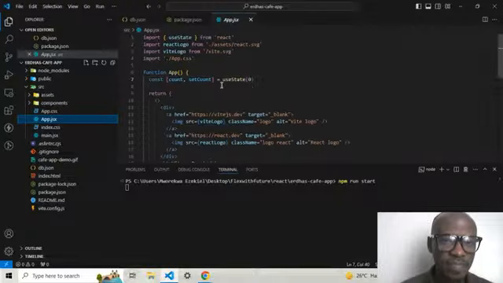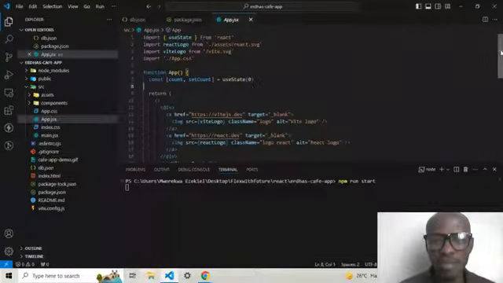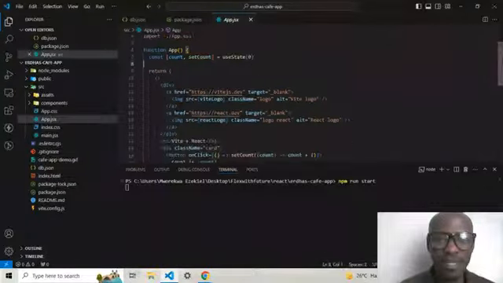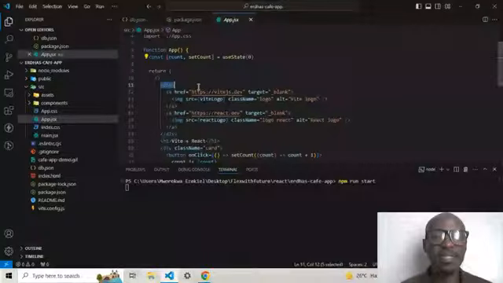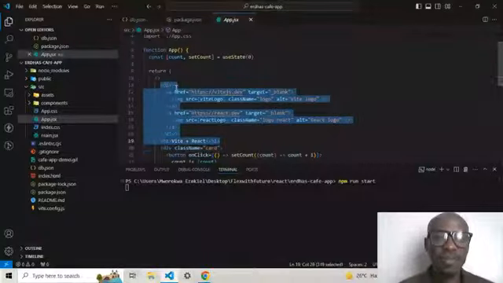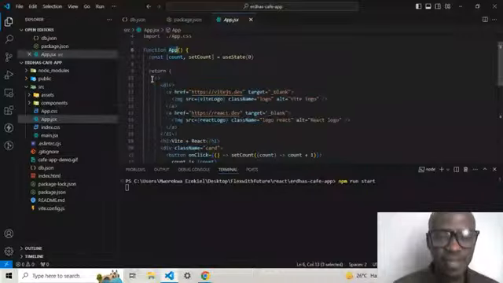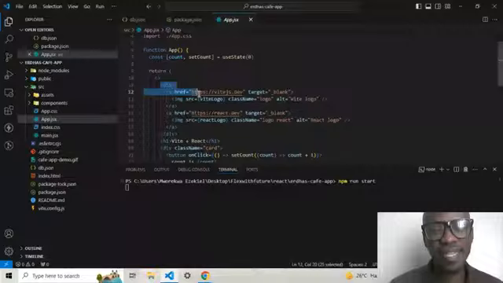Vite has a basic UI that it defines. Like you can see, we talked about writing HTML-like code within your JavaScript. So here it's a function called App, and it's returning this HTML-like code.